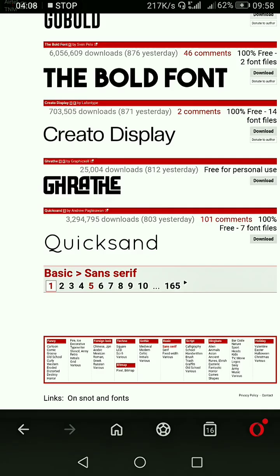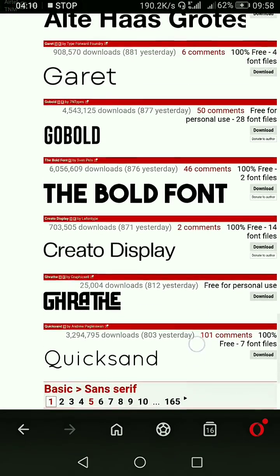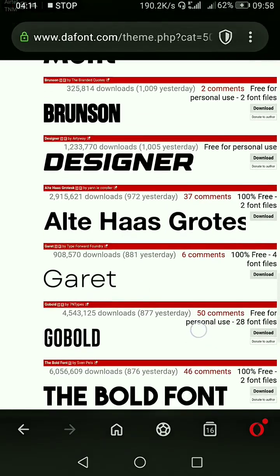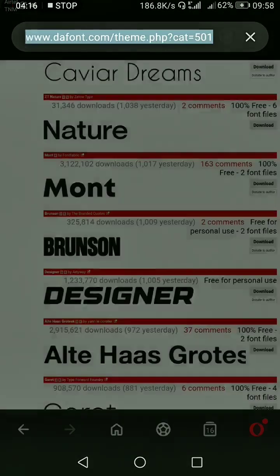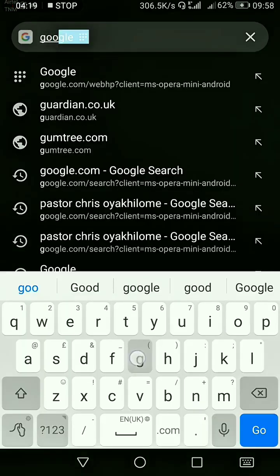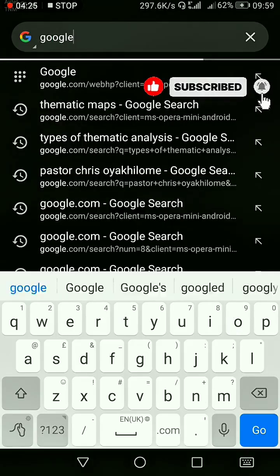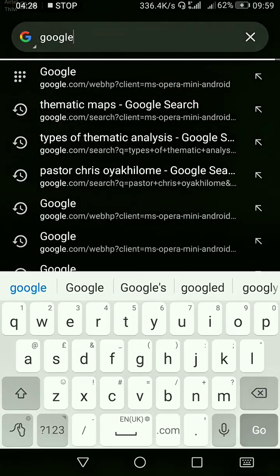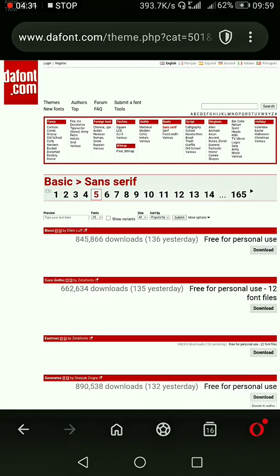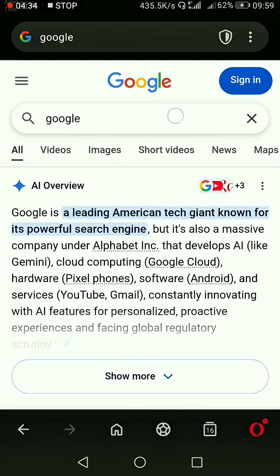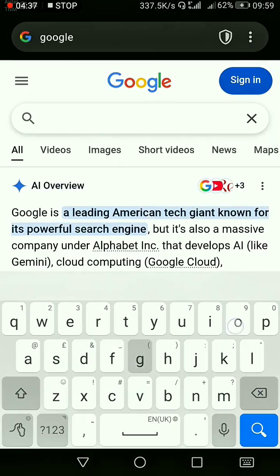Alright, the other website is Google Fonts. If I type Google Fonts, let's just say Google Fonts. Some of the fonts are free.